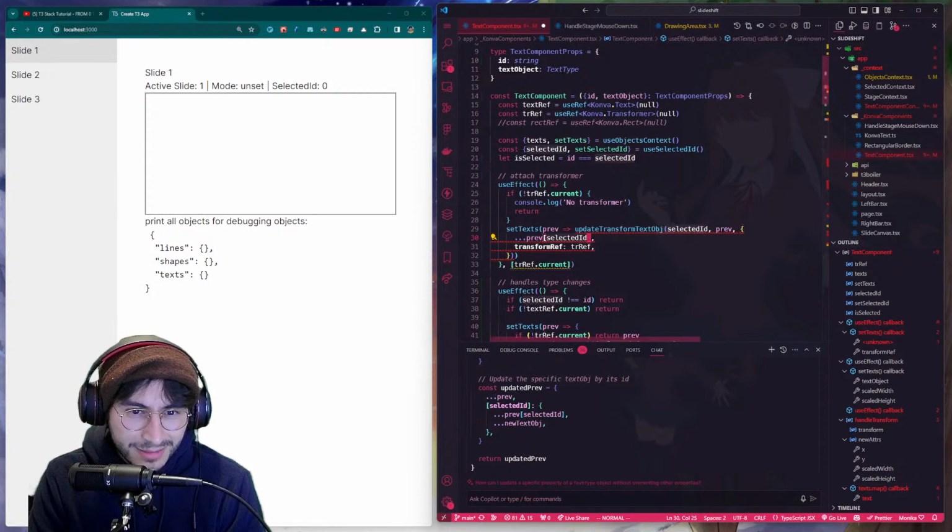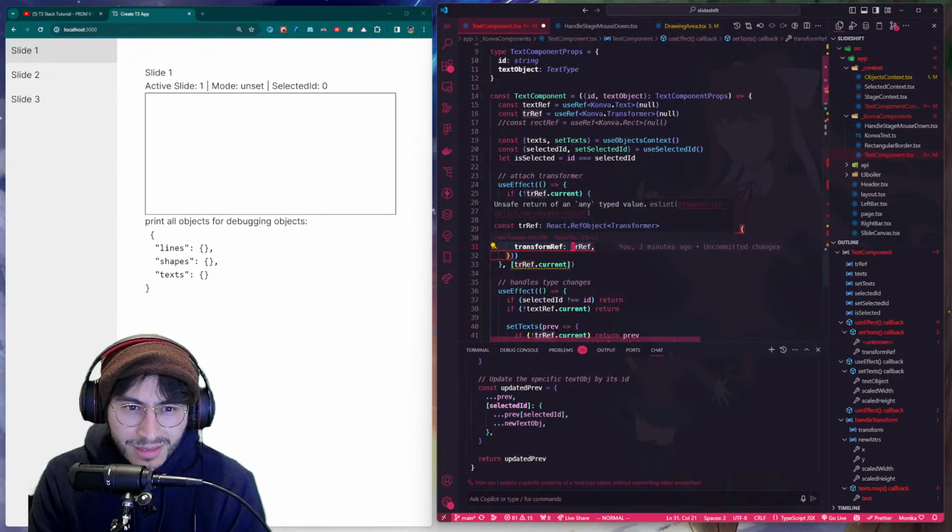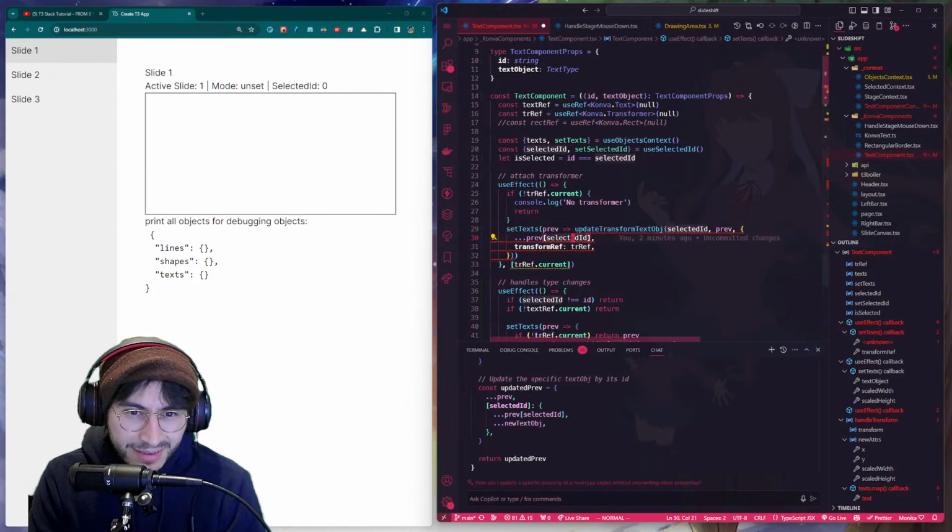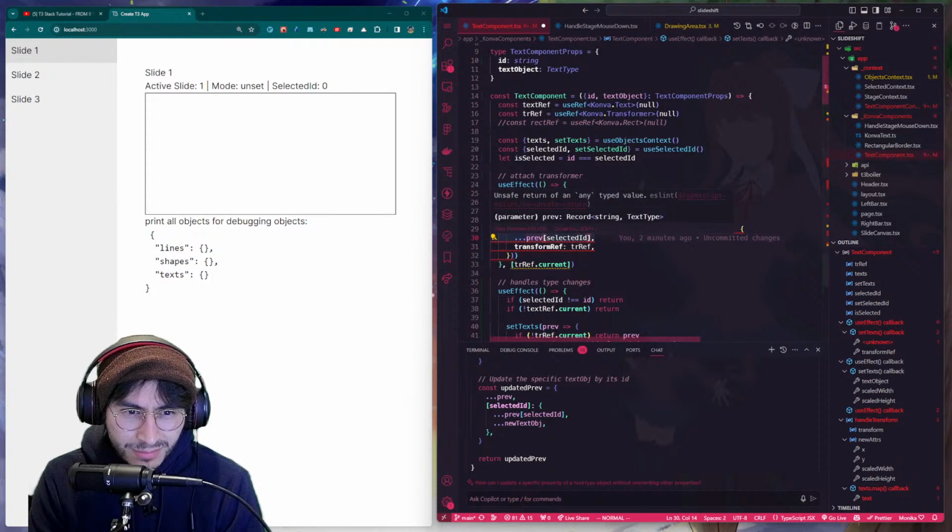Is this not allowed? What's wrong with this? Unsafe return type of any typed value. Any. How is that any?